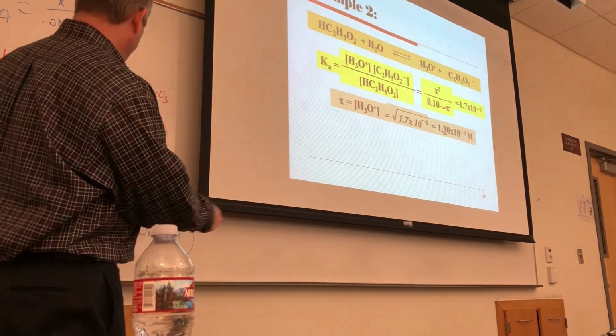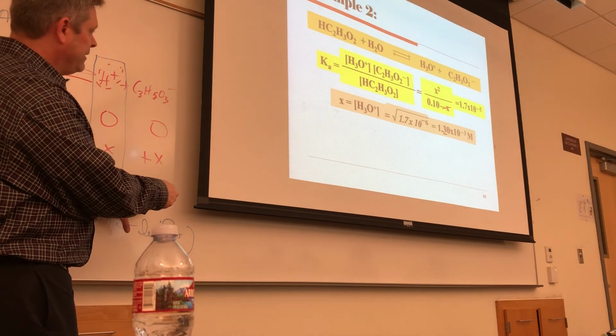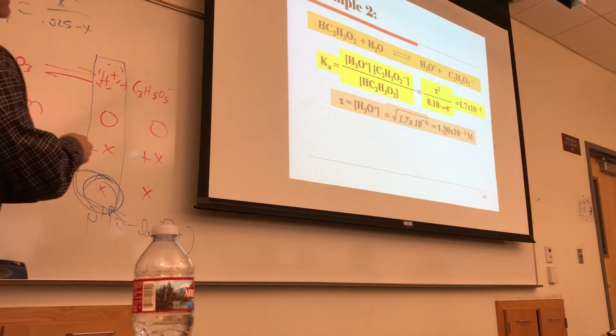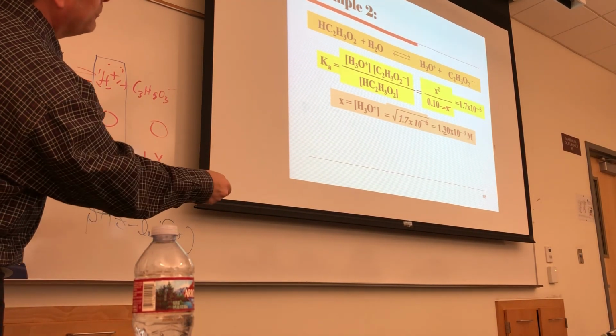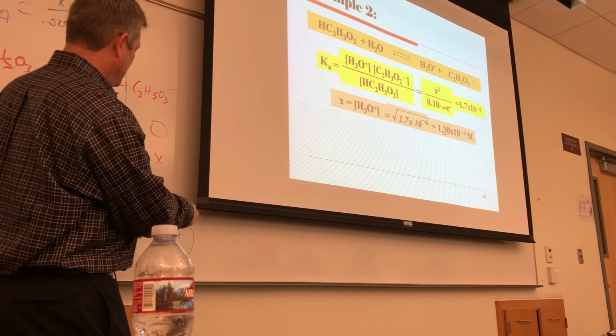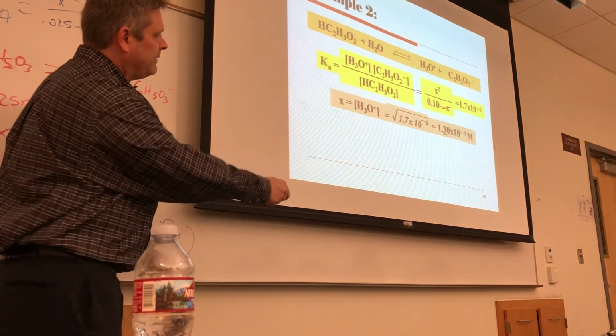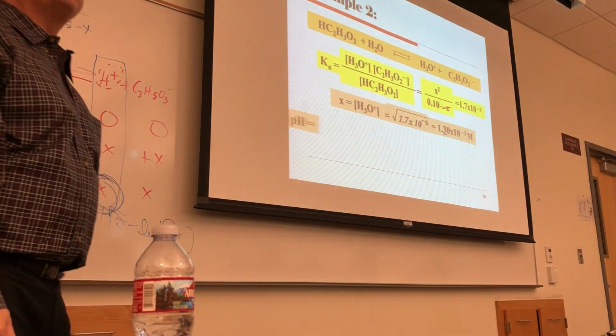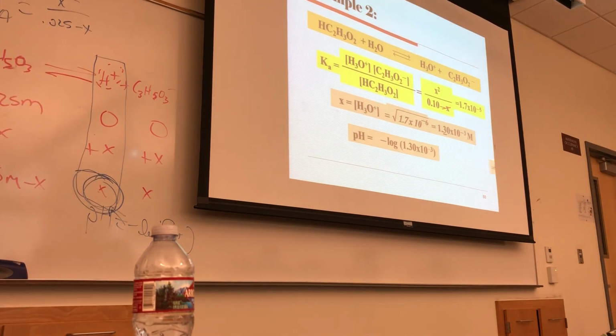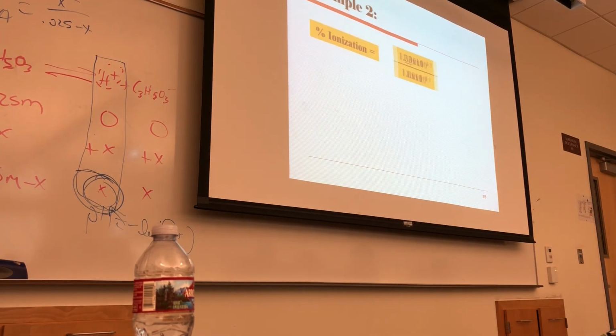This x is also going to be my x here, so that's my amount here, divided by my amount here, or in this case, 0.1. So x divided by 0.1, times 100, and that's my degree of ionization. So my pH goes in here, 2.89. Makes sense, it's an acid. And percent ionization is going to be this divided by that, which is going to be 1.3%. The other one was 7 point something. This is 7.1. This is 1.3.